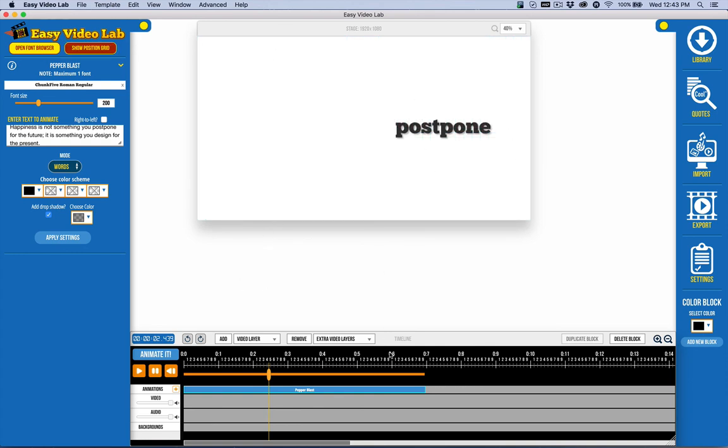Now, obviously we can add a lot more elements. I just wanted to give you a general sense of how to work with text animations. You'll find that there are a lot of other animations possible and there are different settings for different animations, but this gives you a general sense of how to get going, and we'll cover it in more depth in other videos.